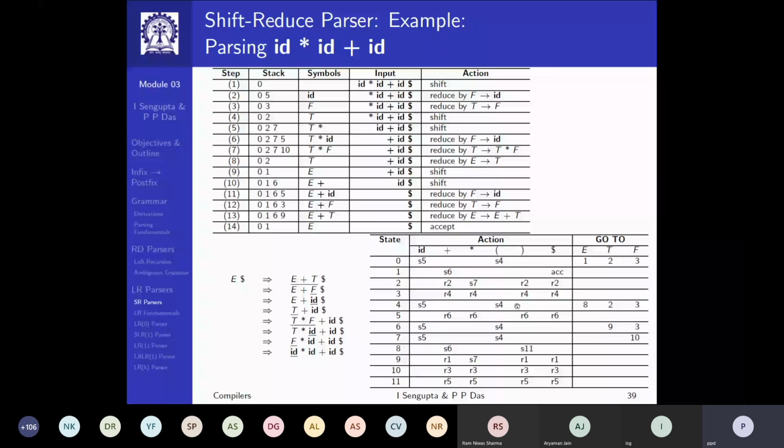And these actions are what are going to be the most important thing for us, because that is what will tell us how to construct the parse tree, and more importantly, that is what will tell us how to translate, what to translate at what point. I think with that, I will stop today and check if there are some questions pending on what I have discussed.